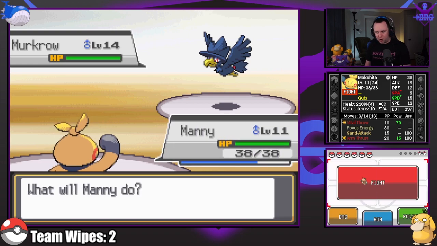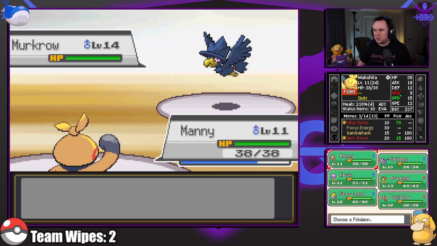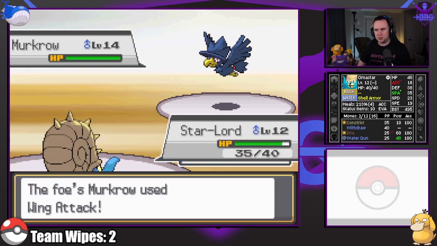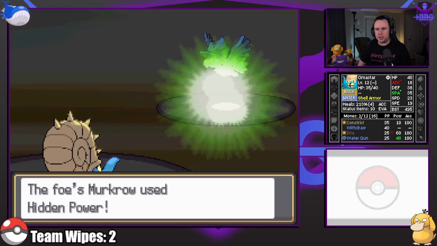All right, Murkrow. All right, you're neutral, and you're almost certainly going to use Gust or Peck here. So if I know you're using a flying move, I don't really have anything super effective for you right now. I don't have any ice or electric or anything. So I kind of just have to try and brute force you. I'm going to go into Starlord here anticipating a flying move. Yep, there. Oh, wing attack, even stronger. Wow. All right, here's where we start water gunning.